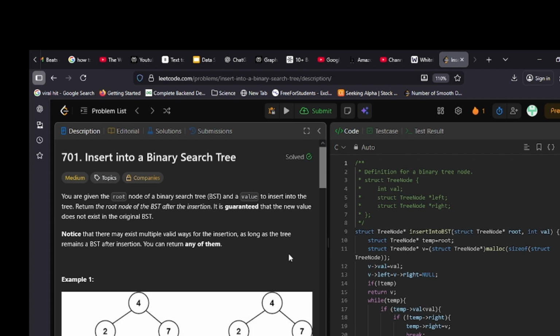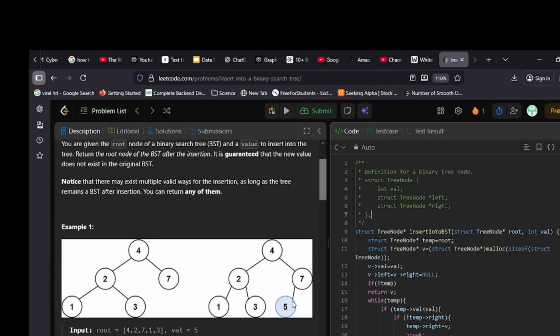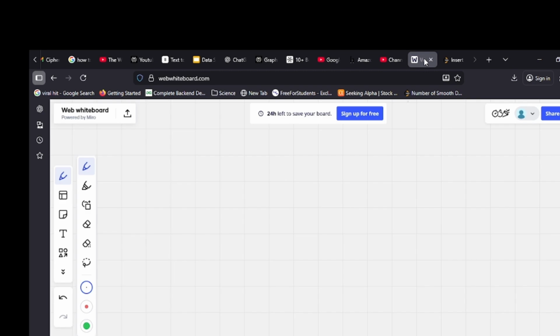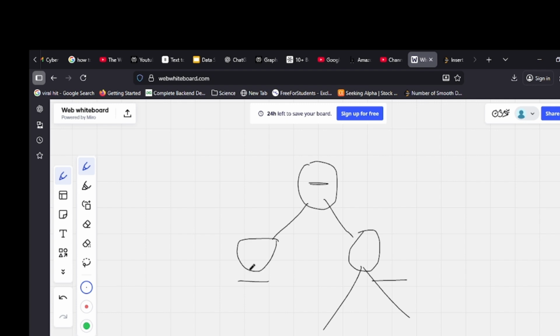Let me explain what we have to do. We'll be given a value which we need to add in this BST. Now, BST has a speciality, let me explain first. Our BST looks like a tree, and the topmost value is the root. It has two nodes, this would be the right one, this would be the left one, and of course these have two each too. Every node has two nodes under it.